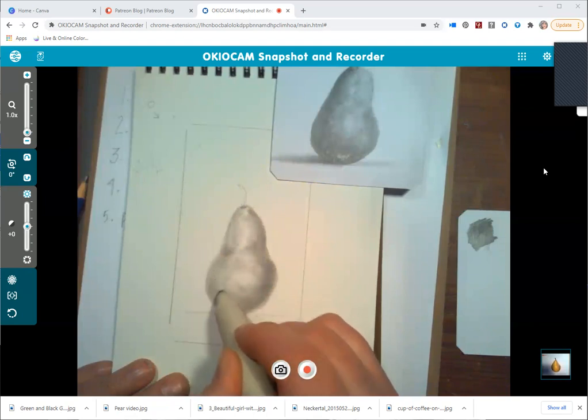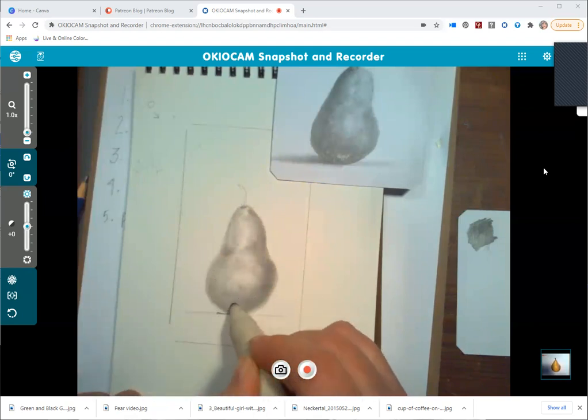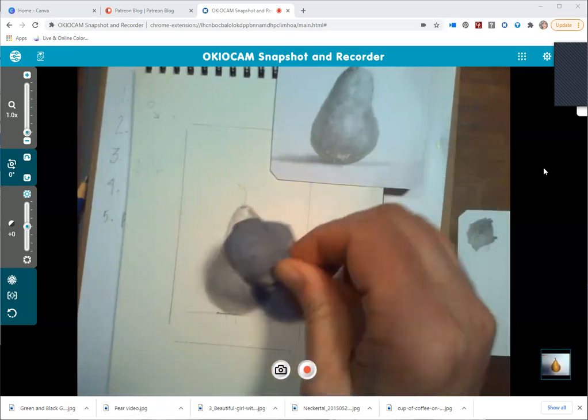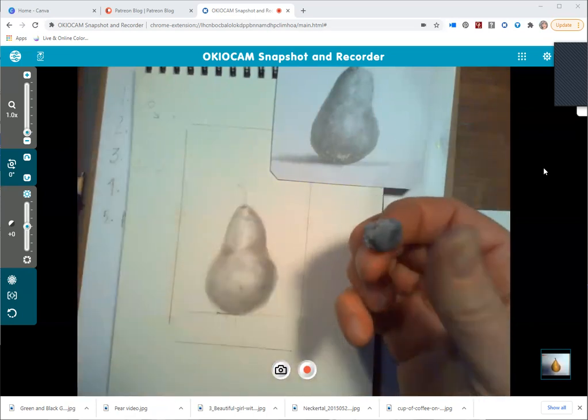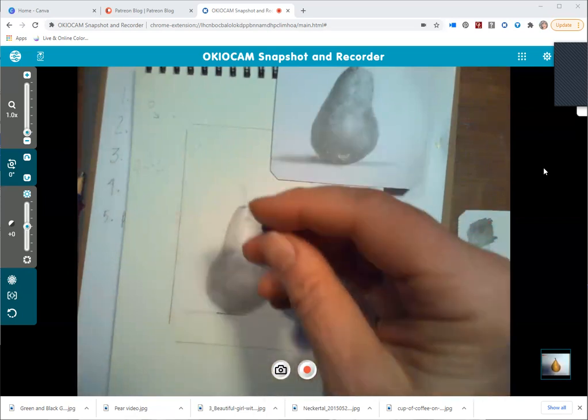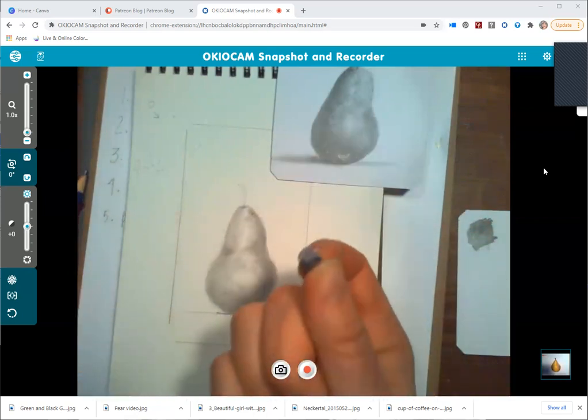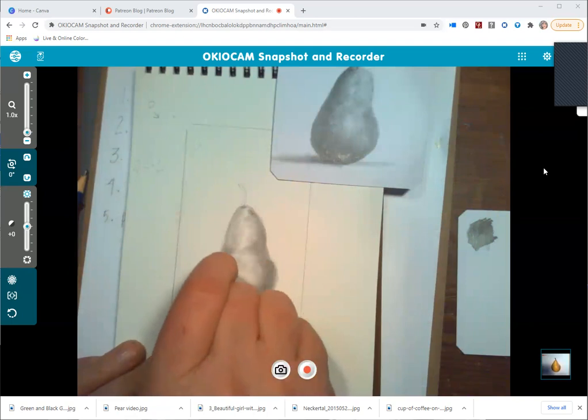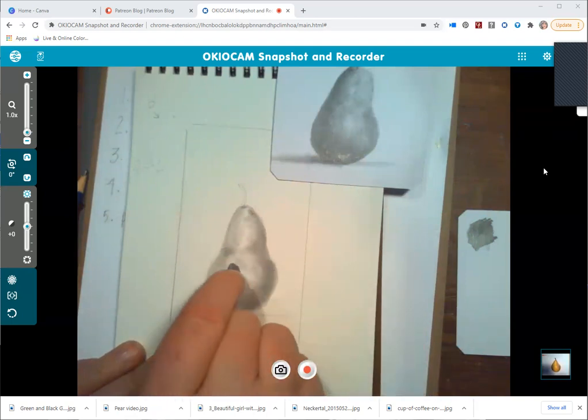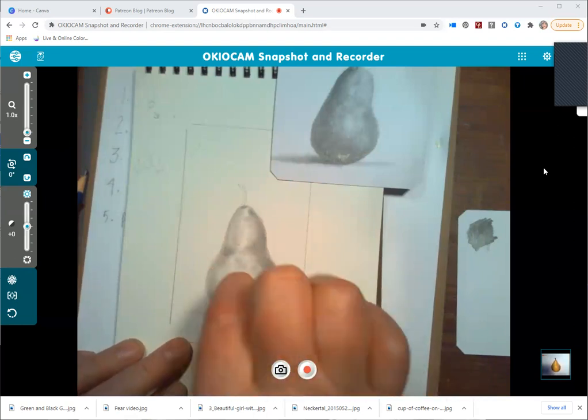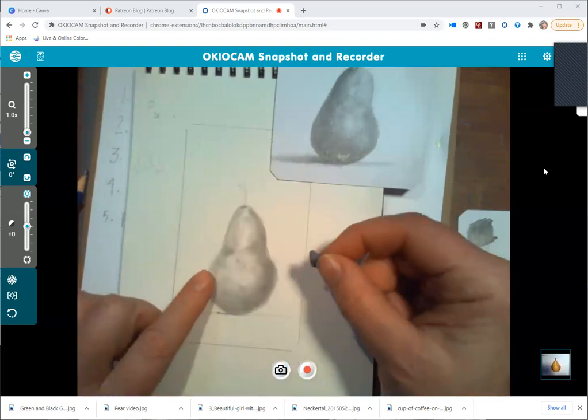And if you don't like the way it's looking, if you want to change it and you say, okay, I really liked it the way it was, for me, one of the best things to do, this is my kneaded eraser. I'm just pinching off a little bit. And I've got it just in a little pinch, no shape. But see how easy it is to go in? I'm literally lifting up almost this whole area over here.